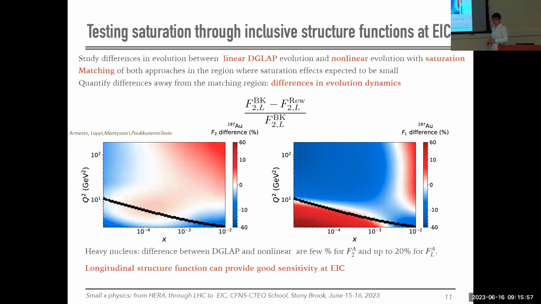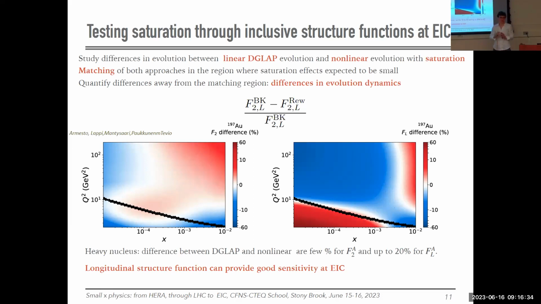these predictions that I showed you were without saturation. Then you can also add on saturation and ask whether or not these nonlinear effects, and how they will manifest themselves in the structure function. So this is a study done for nuclei, and the study went the following way. What was done was essentially a calculation with DGLAP and then a calculation with BK. And then the idea was to match these calculations.